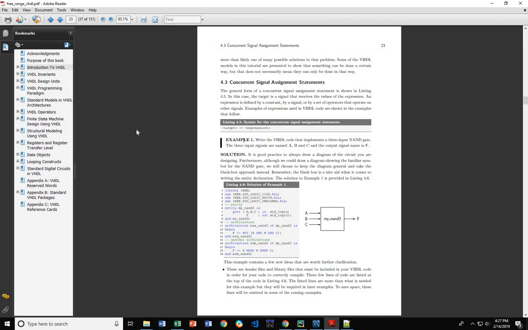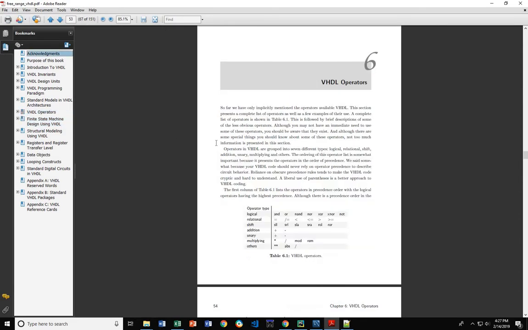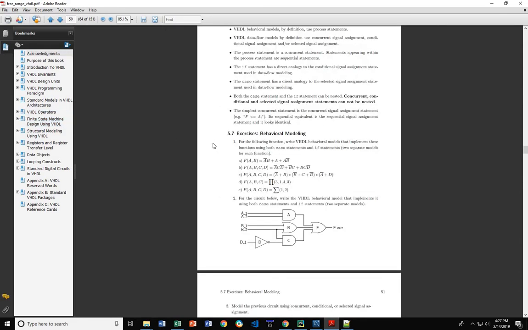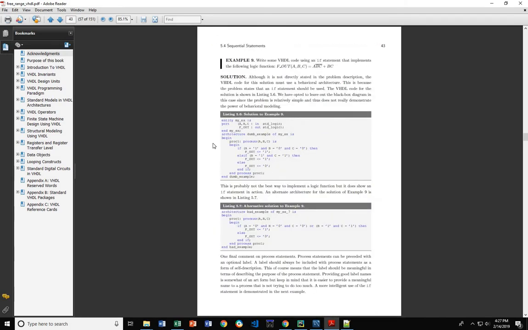I'm going to skip down here to a little later, a bit too far, 53. So even though I said that concurrent statements are what VHDL naturally does, you can do sequential statements like you would traditionally want to do in a software language.